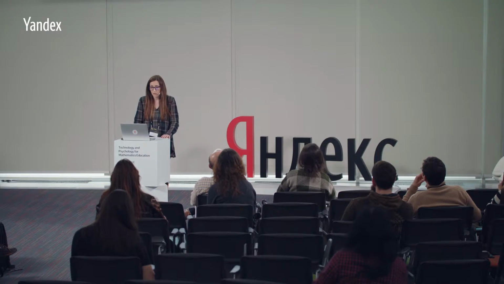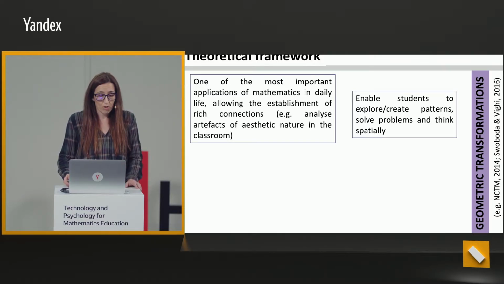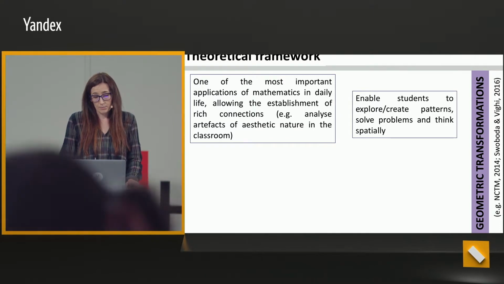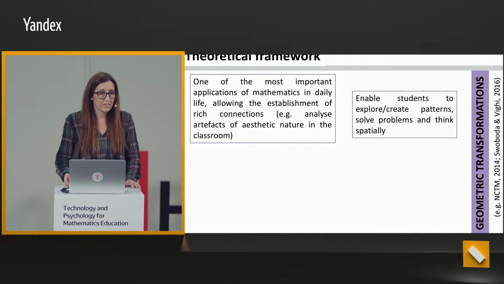Geometric transformations are a part of our school curriculum in primary education and are one of the most important applications of mathematics in daily life, allowing the establishment of rich connections, which helps bring meaning to mathematics. They also enable students to explore and create patterns, to solve problems and think spatially. And these are aspects that relate to inductive and visual approaches.